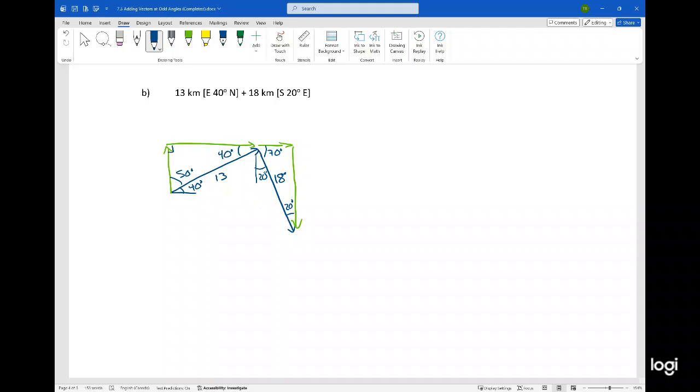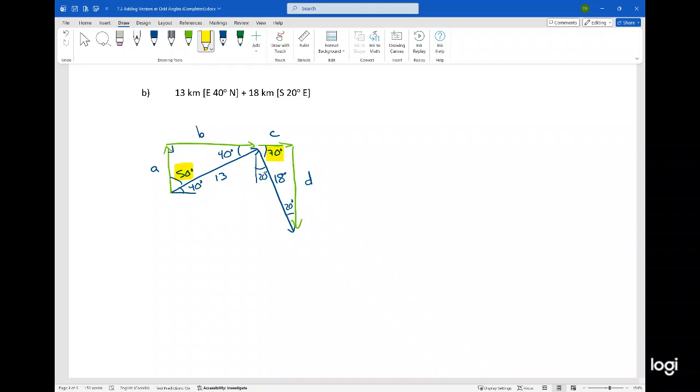And again, I'll just choose A, B, C, and D because it's easy. And just so it doesn't get too confusing, I'm going to pick one angle in each triangle to work with, just so that we know which one when we're talking about opposite and adjacent, because it's relative to the angle given. So I'm going to use 50 in the left triangle and 70 in the right triangle.